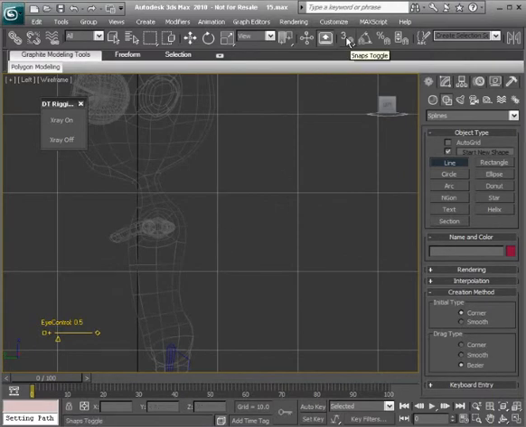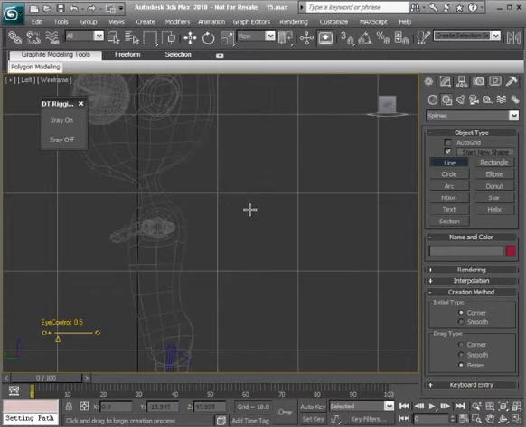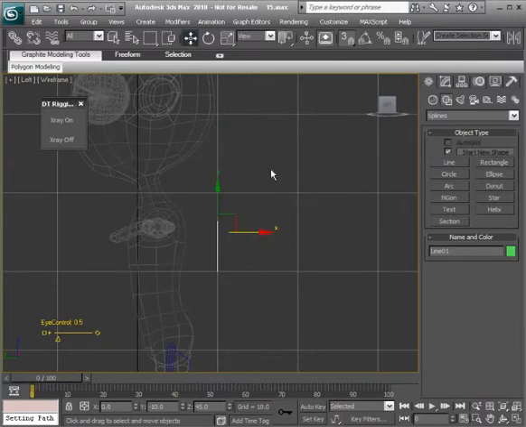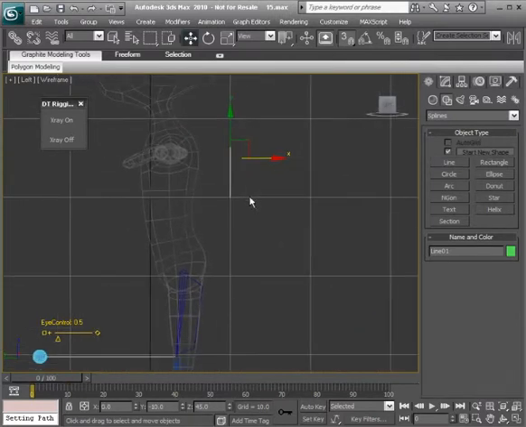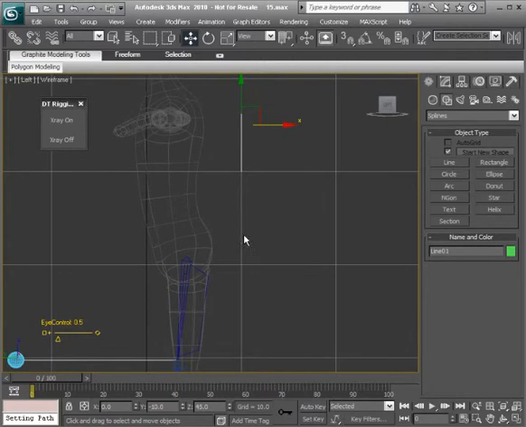So I'll just go to the snap options, just right click and turn on grid points. Close this out, press the S key and snap again 2 points. Alright, coming out of the tool, what we can now do is start to align this curve, and I'll also turn off snap. So to quickly align it, you can first snap it to the thigh. I'll just press Shift A and snap.